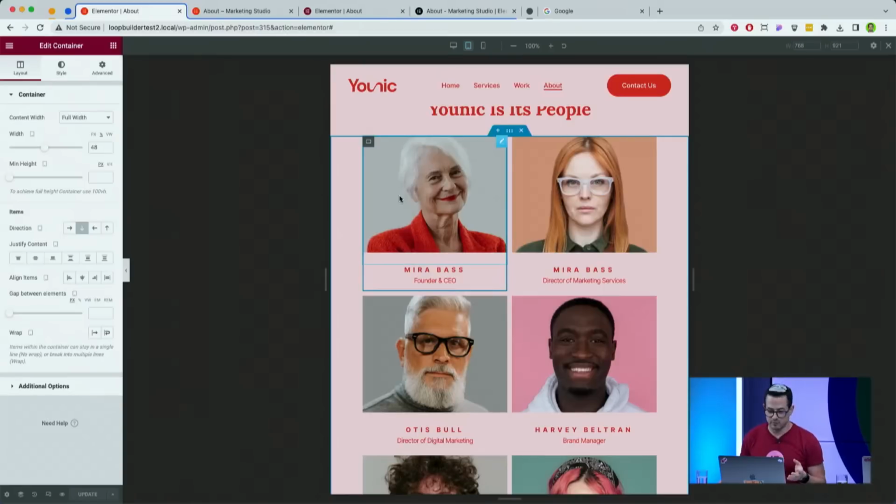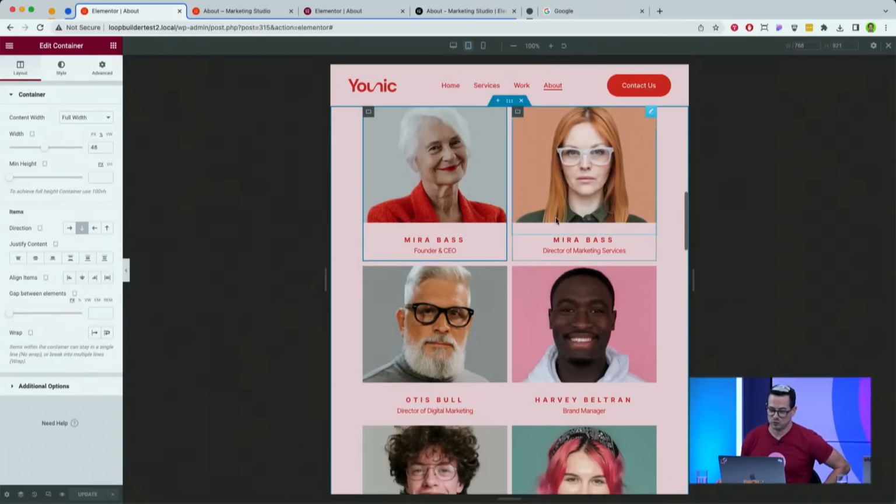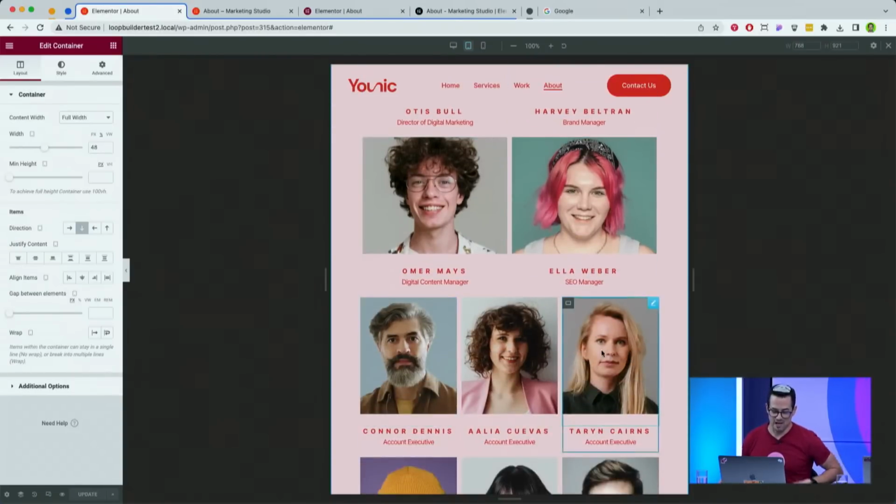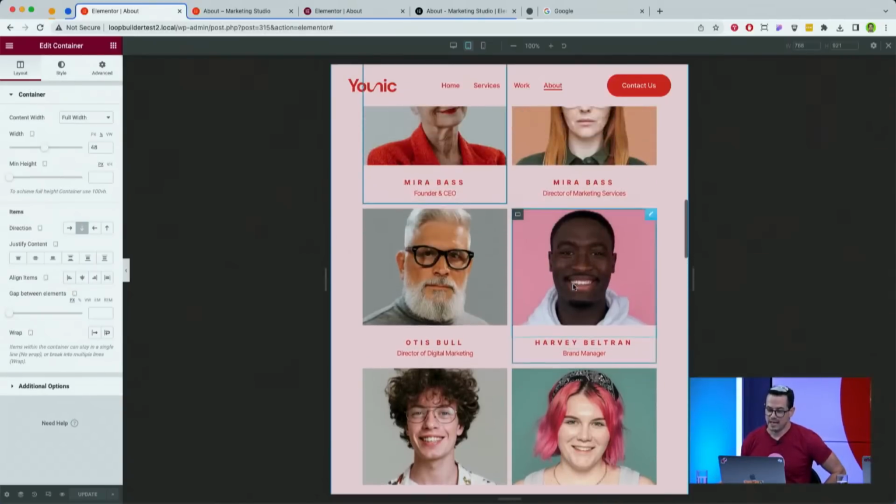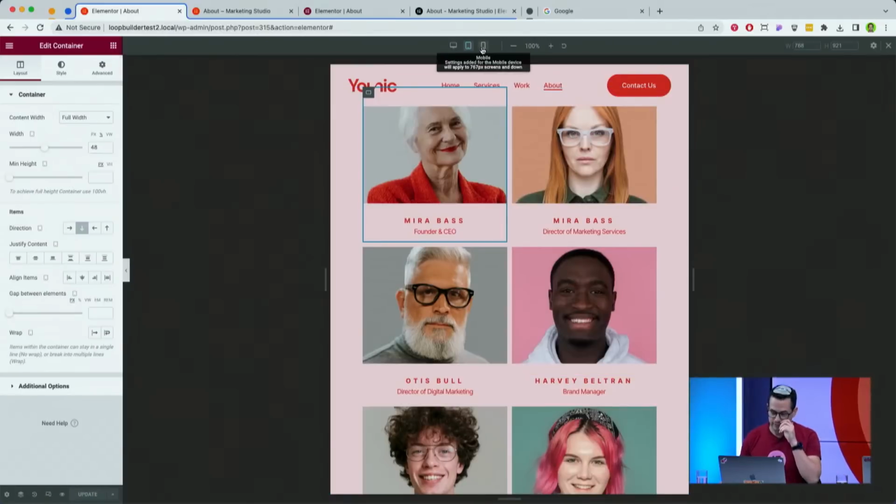So here, for example, because the bosses wanted to have a bigger presence, I gave them 2 columns, and the other employees have only 3 columns. Just kidding, it's just an example. And I want to show you another thing.